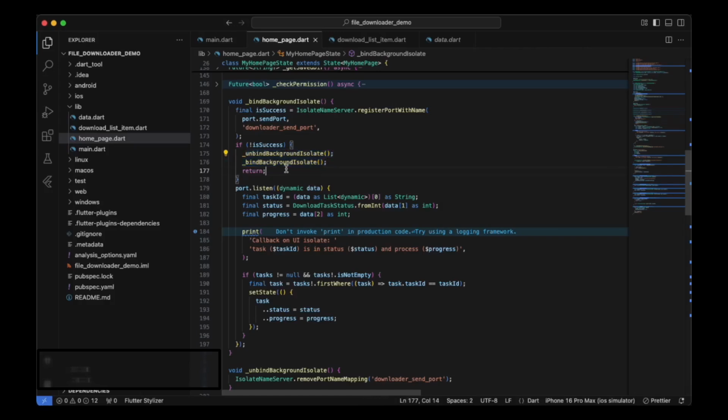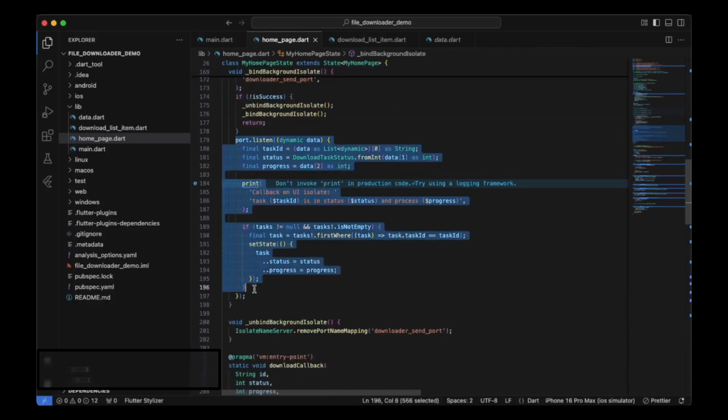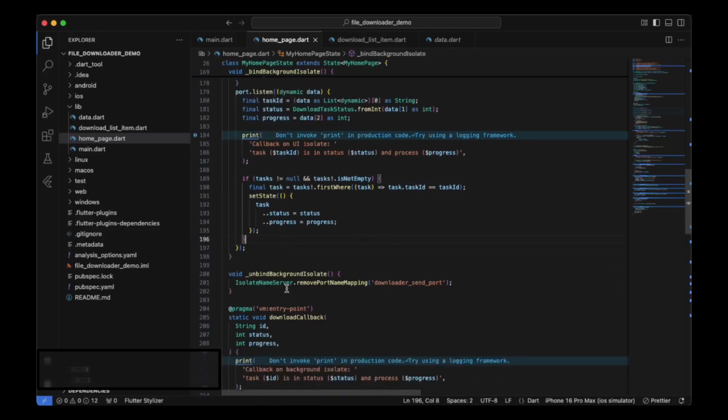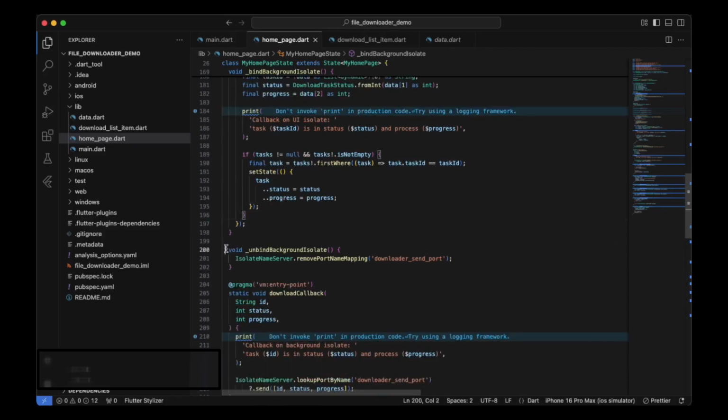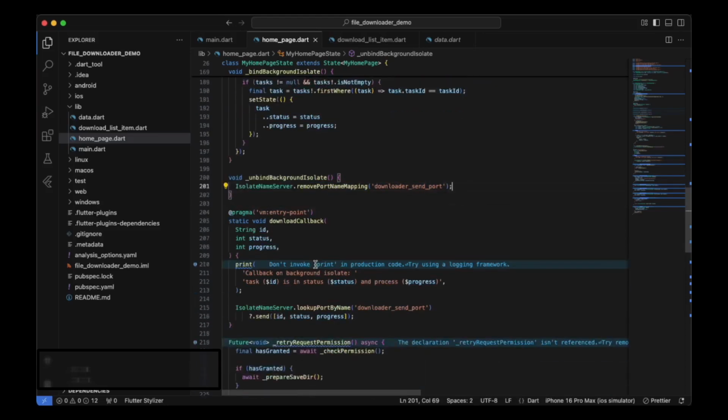Now we create a port.listen, in which listener we update the task is complete or the downloading process, then store it in the task. Create the unbindBackgroundIsolate method: IsolateNameServer.removePortNameMapping, downloader_send_port.